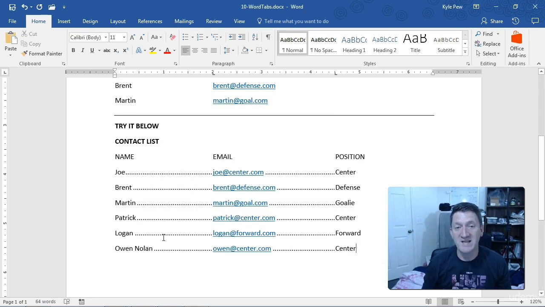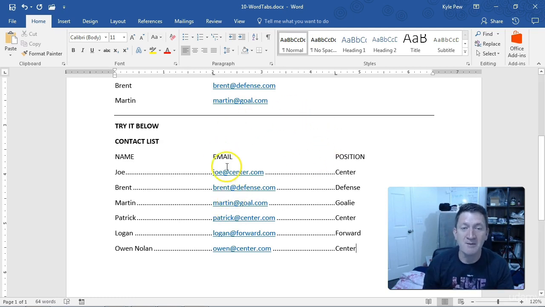So you've built on your tab stops. You've got tab stops inside your document. You've been able to add tab leaders to those tab stops and get a little bit of formatting and style in there. Now I want to show you a couple of techniques that you can use to modify these tab stops. First off, let's talk about modifying the placement or position or spacing that these tab stops have.